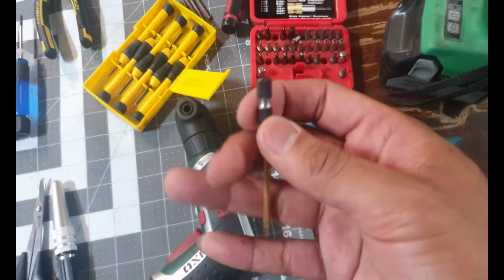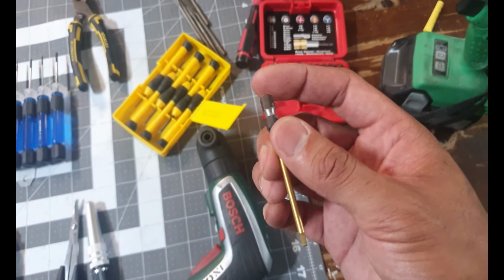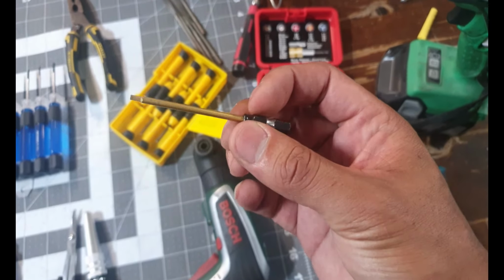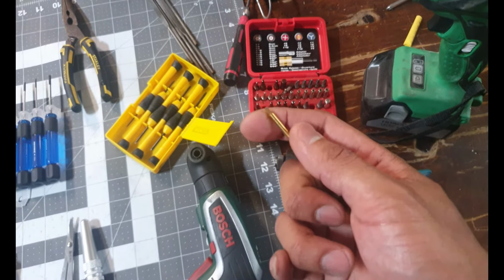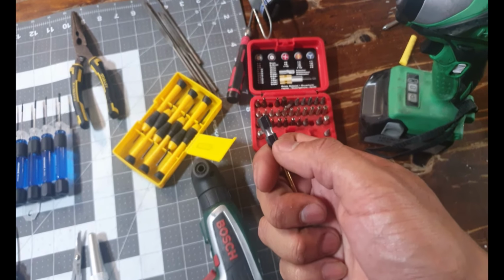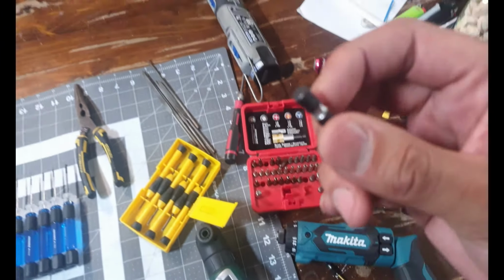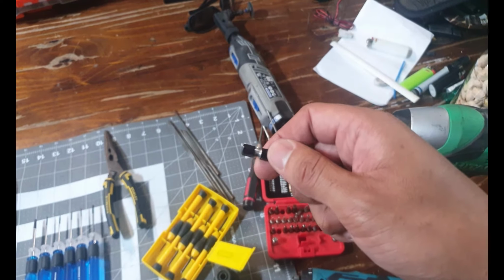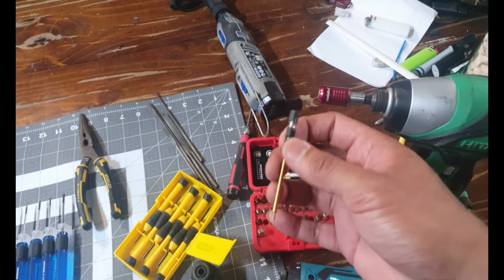Got these ones from Banggood. Actually saw this on the Kevin Talbot video. He's recommended these, but problem is, as good as these tips are, these were straight. So when you put it in, it just falls out. So I've had to put a little notch in there just for it to click in and not fall out.